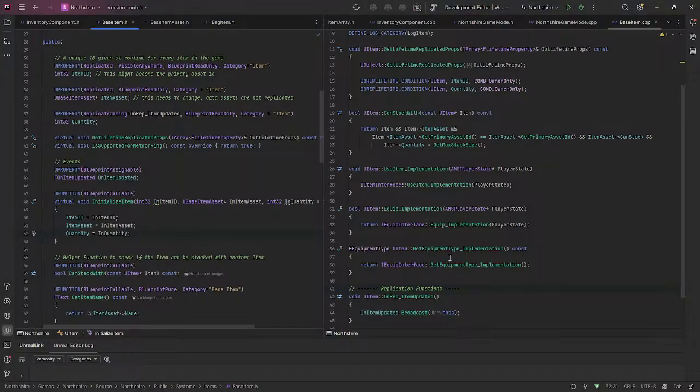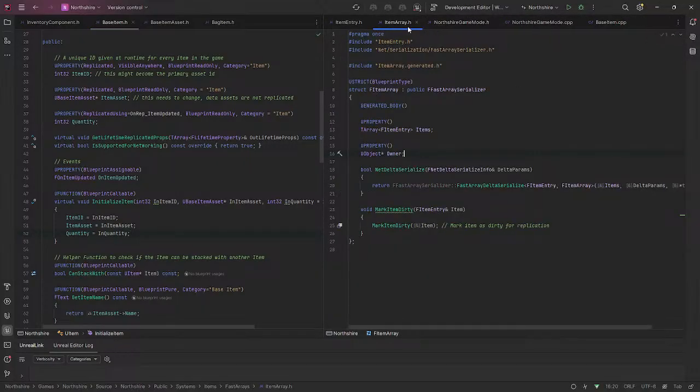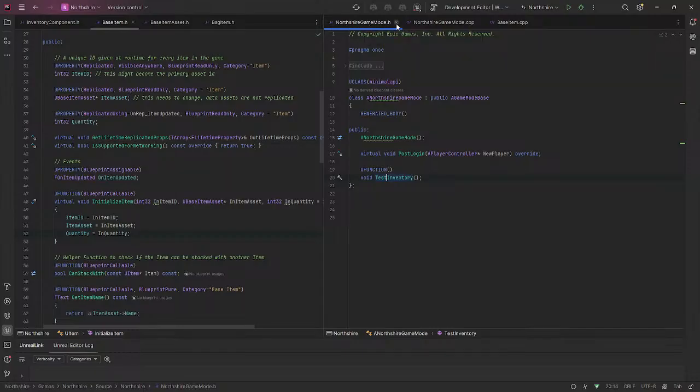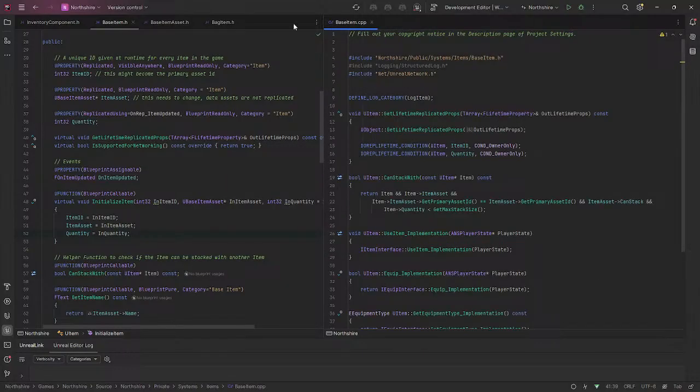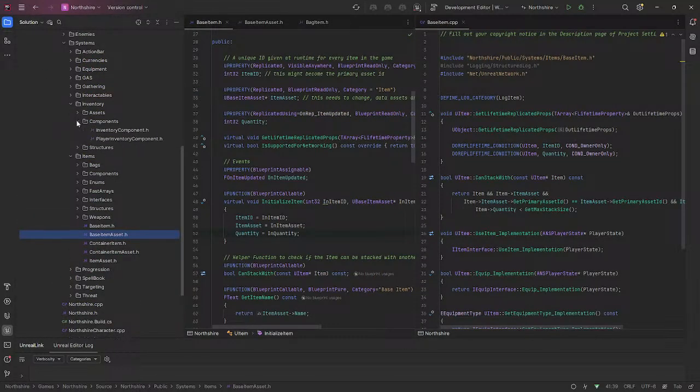Okay. So the next thing I want to close that. We need our bag items. We have too many.